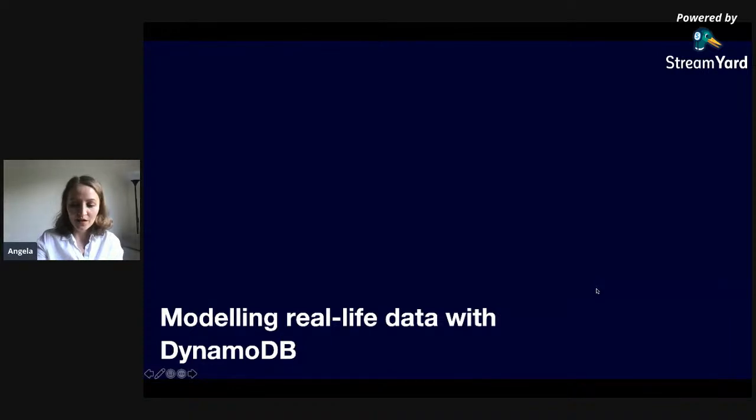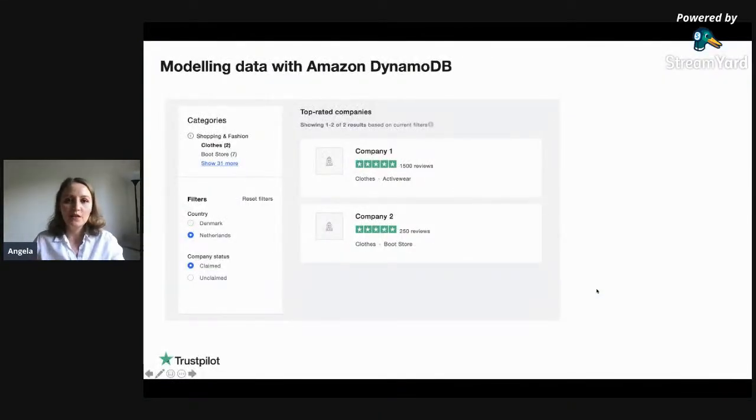DynamoDB. So the example that I prepared for you today, as I mentioned already a couple of times, is a real-life example. But I have one disclaimer though. This is a simplified example. So if you go to trustpilot.com and you go to our categories page, you will see something looking like this. But just to fit the presentation time that I have, and for me to explain in an easier way what we're doing here, I simplified it, but still made sure that I kept all the gotchas and tricks that I learned working on this data specifically. But now let's see what we're trying to do.